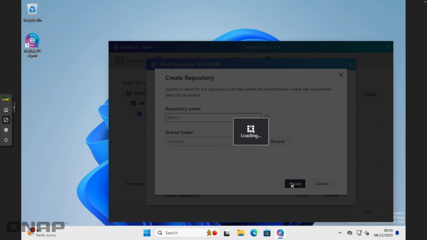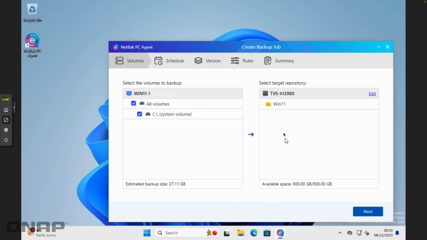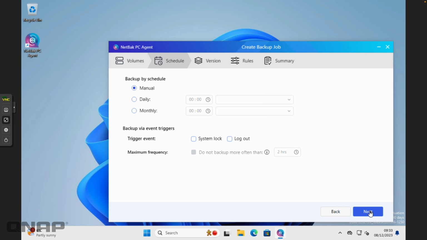And it's going to create that repository. So that's doing that on the NAS within Hyperdata Protector. So yeah, happy with that. That's exactly what I want. I'm going to select it, and now it's listed there. So that's really everything I needed to do to pick what I'm backing up and where I'm sending it to. So we'll click Next. Now it's onto the schedule, so you can set this really however you want.